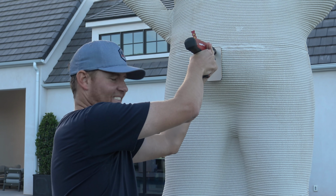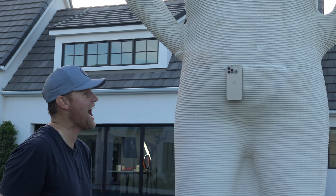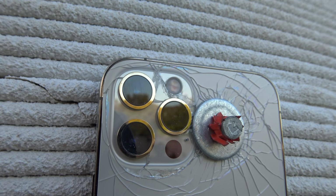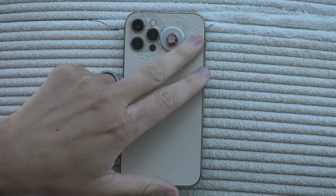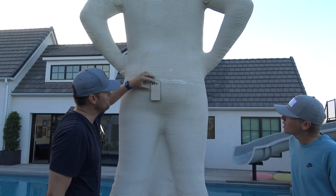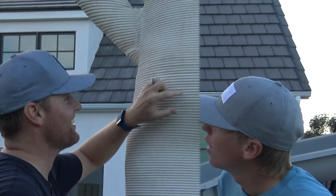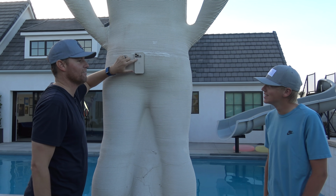Oh, I got it. I know. I got it. Oh my God! Look at it! What's weird is that the phone is cracked, but under there's some sort of protective layer on the top. You don't feel the bumps on the outside. That's smart. Except for up here on the deeper grooves. That was like a gunshot. Oh, it's cracked. We cracked his butt. We got him a butt crack right there. Oh, you meant the phone?